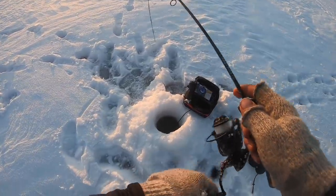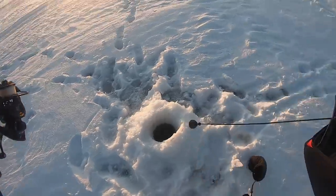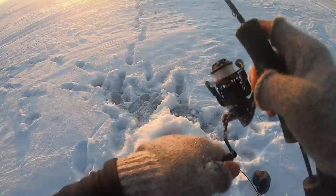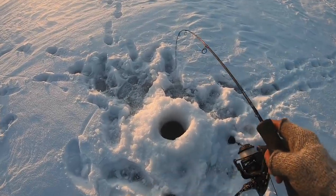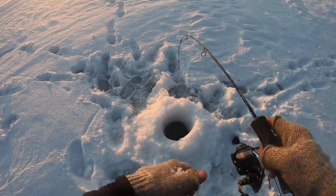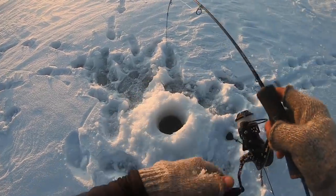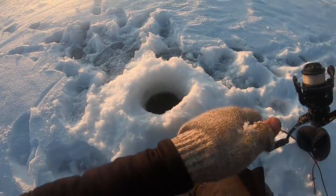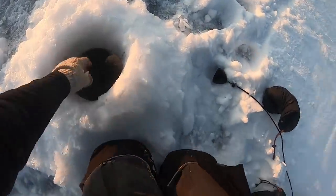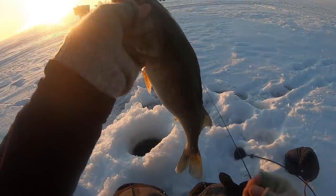Hooked up, fish on right there. That feels heavy. Of course, I'm fighting him on a really light rod. Brought the 24 inch light finesse and downsized my spoon to a 1/16 ounce instead of the bigger 1/8 ounce, just because they're seeming kind of lethargic. Oh yeah, look at that. That is what we're after right there.